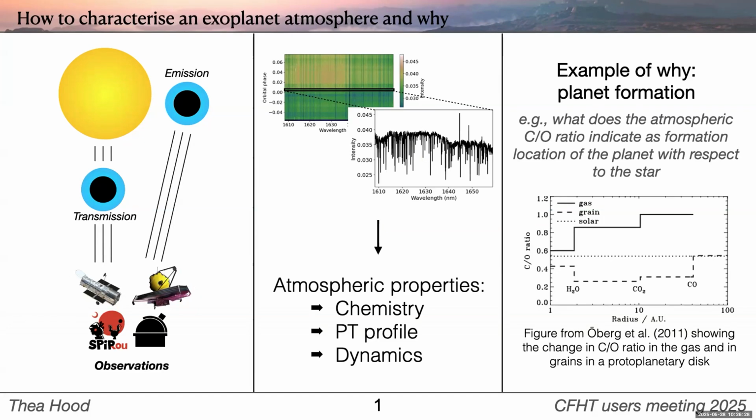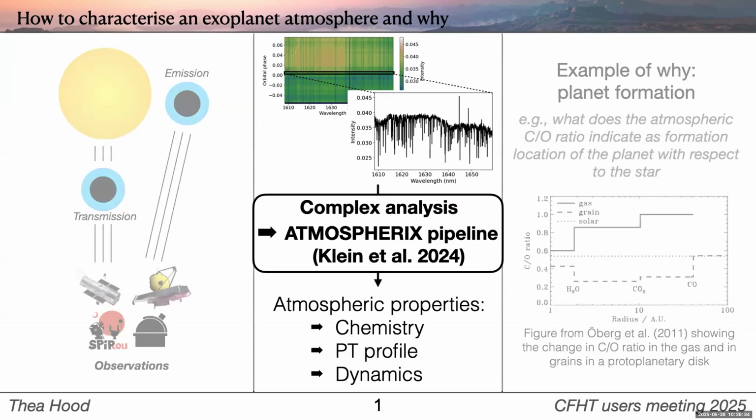The atmospheric signal is actually very, very small, practically part of the noise, and therefore complex analysis is required to be able to constrain these atmospheric properties. This is the complex analysis performed by the atmospheric pipeline that I helped develop over the course of my PhD, and that I used to acquire the results that I'll present today.